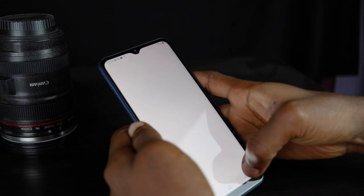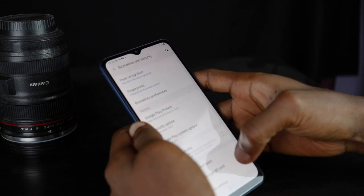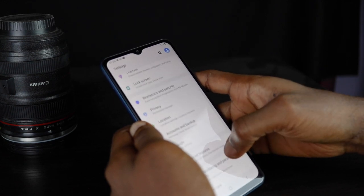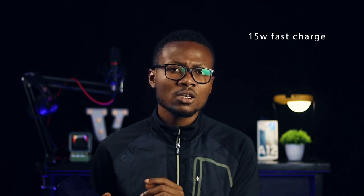There's a 5,000mAh battery on the Samsung Galaxy A12. It is large and lasts very well, but the issue is it takes a long time to charge. There's 15-watt fast charging capability, but it feels more like 5 watts because it takes over 3 hours to reach full charge. Notwithstanding, battery life is very good — even using this device as a mobile hotspot all day, it still survives a full day.